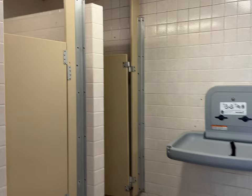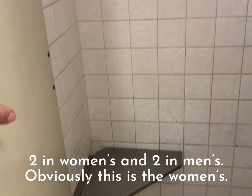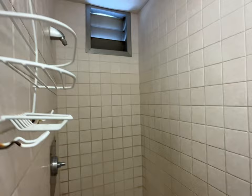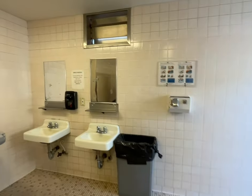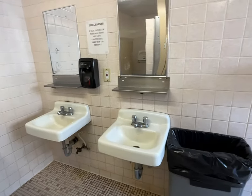Okay, so I made sure nobody's in the shower so I can show you the showers. There's just two showers. This one has a little seating area. Okay, this one is bigger, and it has a little rack to put all your stuff. It just operates by pushing this, and then it runs for like 30 seconds at a time, and you have to keep pushing it, but you know, it's fine. It was warm. Changing table. Two toilets, sink. So it's small, but it's adequate.